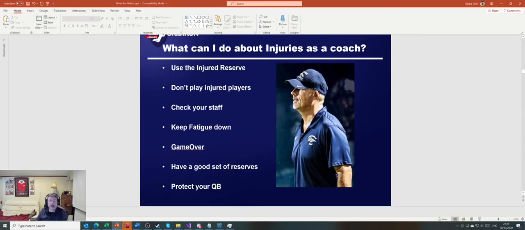How do I affect injuries as a coach? Well, I'll leave you to look at that list. Just if you've got your starters on, you think about using your game over, because by the end of the game, if the game is all over, then get them off the field. Do protect your QB, because a QB's chance of being injured is very, very related to sacks. And otherwise, I'll let you look at that list, and a very happy Christmas to you all.